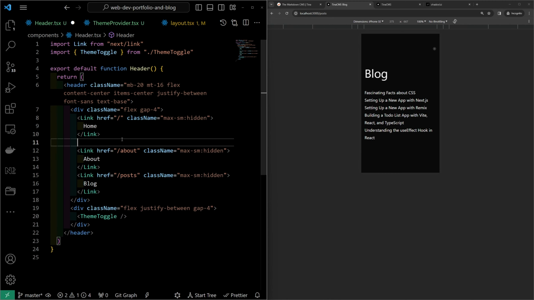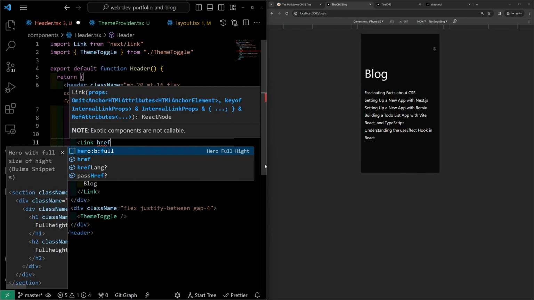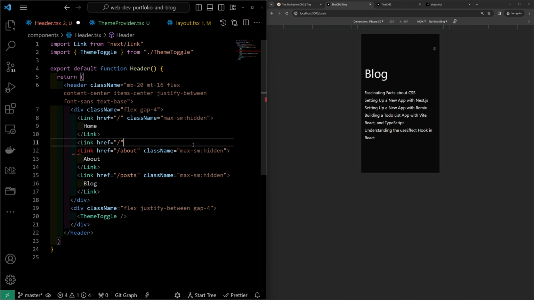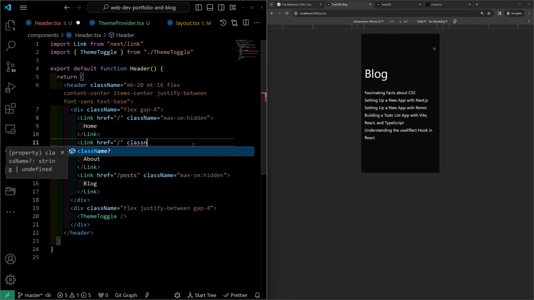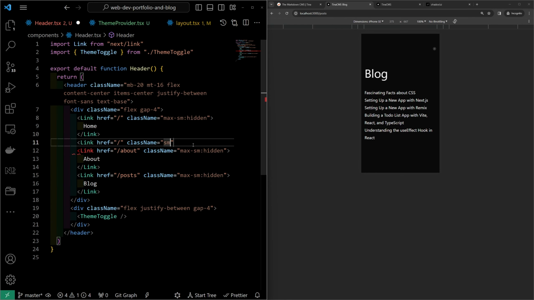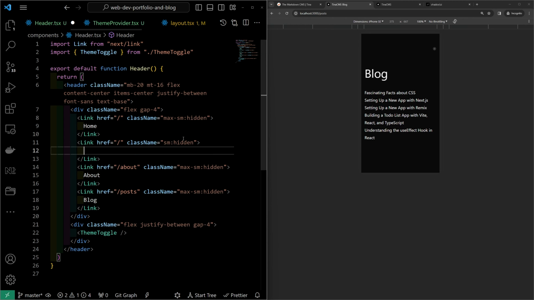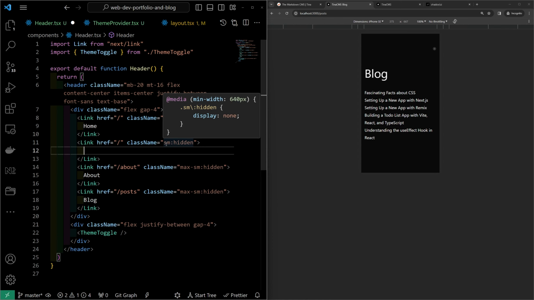But now we have to actually render the icons. So we're going to add another link, href equals slash, so it's the same exact link, but this one is going to have a class name of small hidden, because this is only going to show up until you reach the small breakpoint.